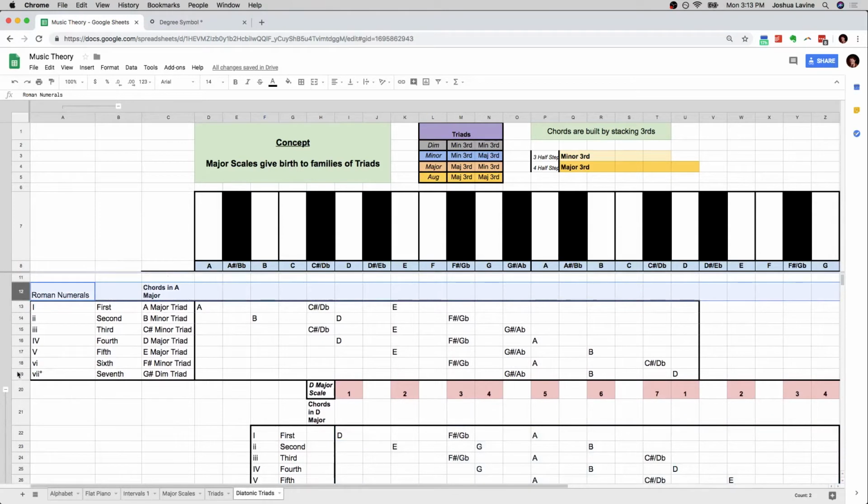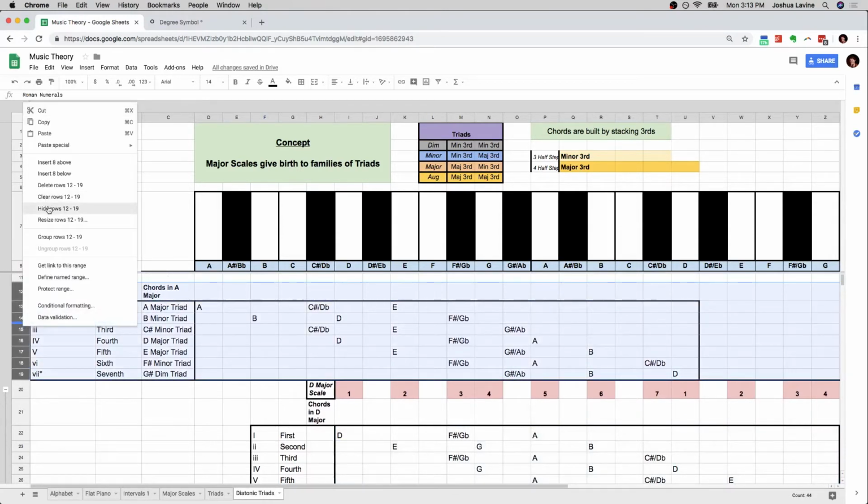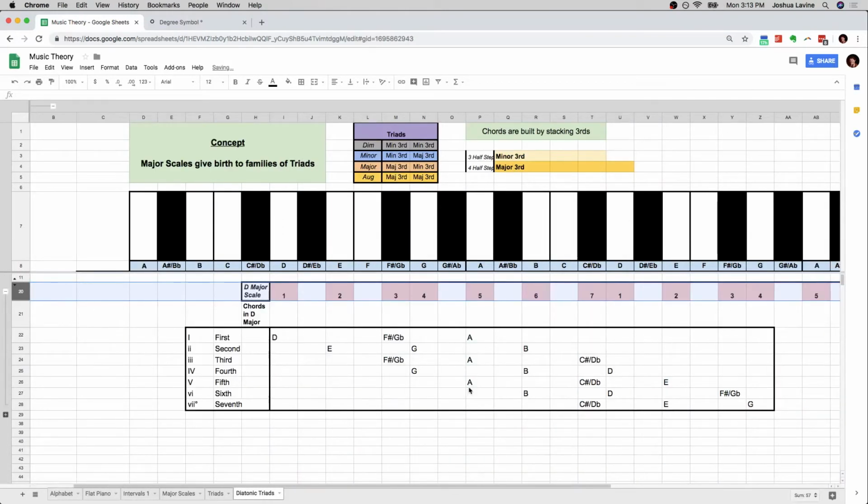Okay, now let me get rid of this for a minute. So let's take a look at it. These are all the chords in D major that I just used with a copy-paste of my formula. And so we have the first chord in D major, which is the 1 and the 3 and the 5 of the scale, D, F sharp, and A. From here to here is a major third, from here to here is a minor third. And so that's a D major triad.